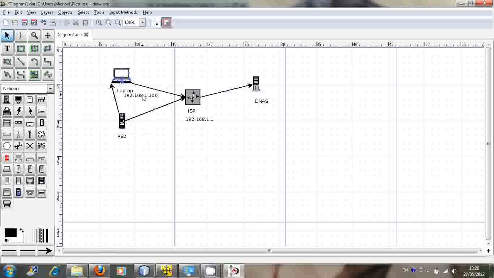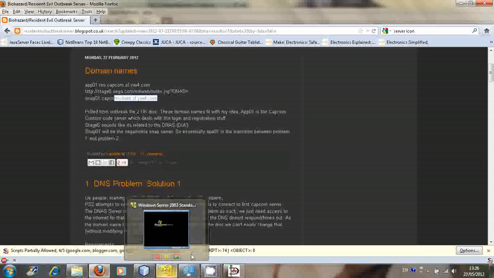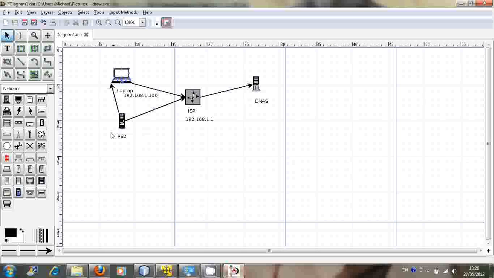So the forwarding is mainly used for the DNS stuff, because we still want to use the proper address for this. But when it comes to these addresses, we want to be using our laptop. So hopefully all that makes sense. Anybody got any questions about that, can let me know. But yeah, there should be more information put around the blog posts.